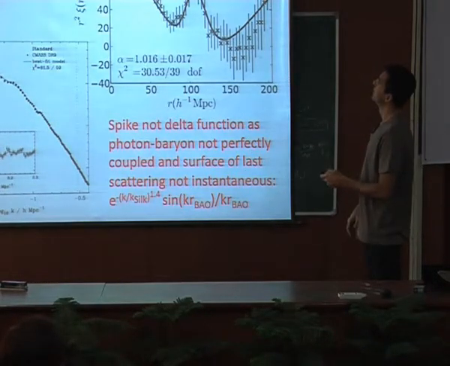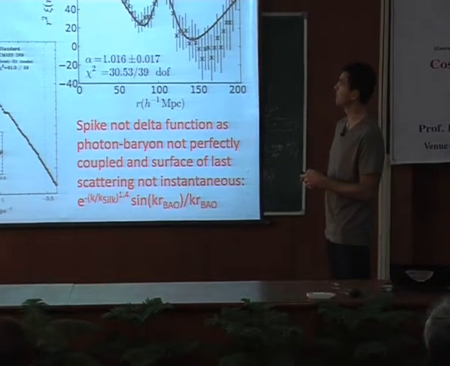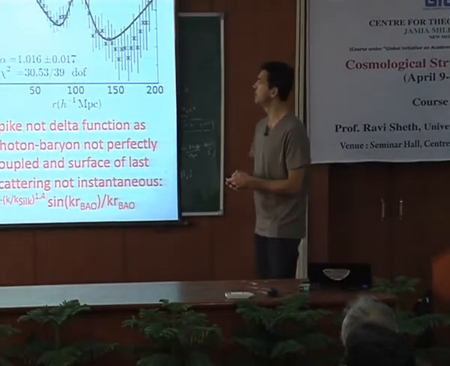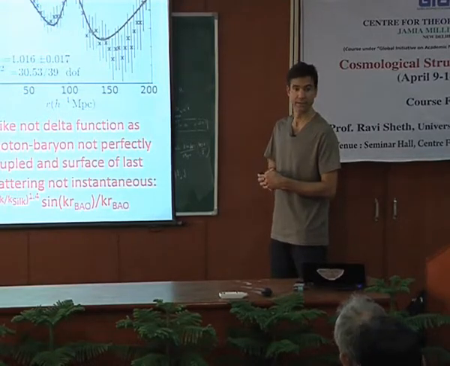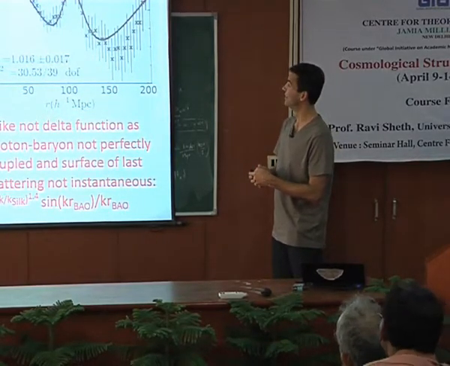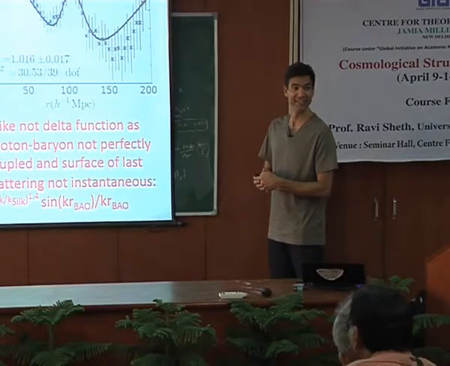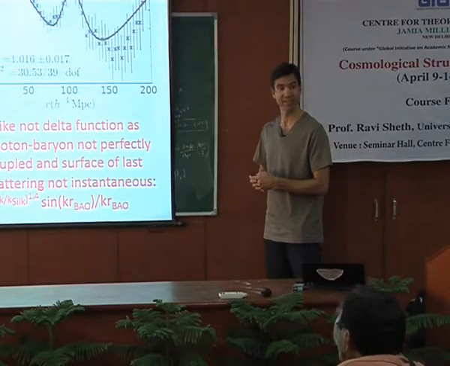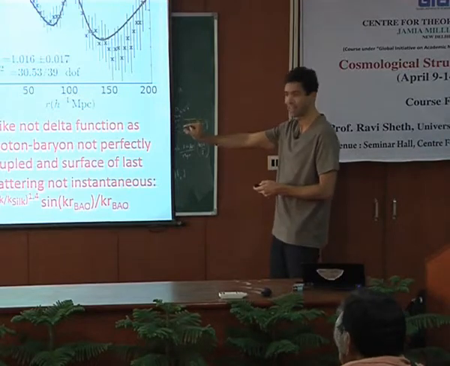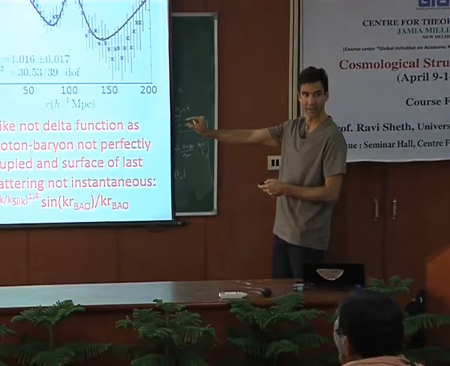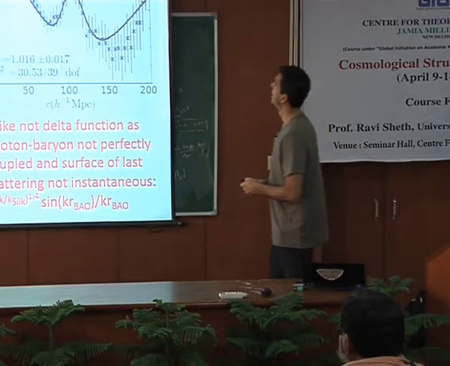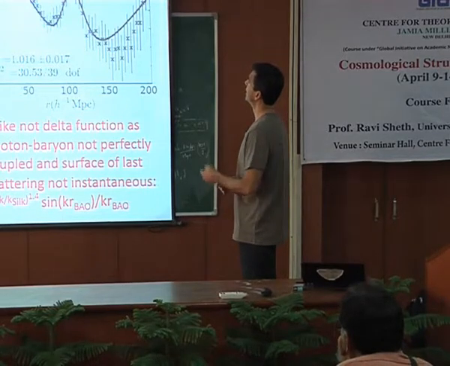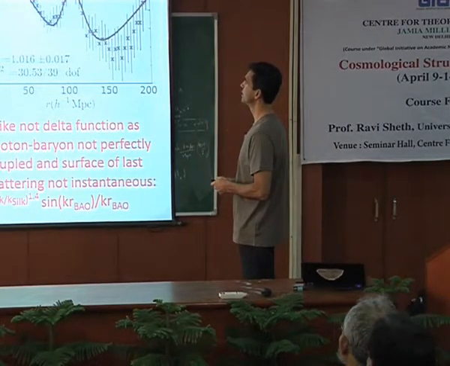This one looks a little bit weird because they've plotted not the correlation, the excess, but they've plotted r squared times this, which means at 100 megaparsecs, they've plotted 100 squared times the signal. So the signal looks big, but you should divide it by 10 to the 4. That's why you need a huge galaxy survey to see it. In reality, this thing is a tiny little bit, but it's there, with high statistical significance. It has the peak that we want.